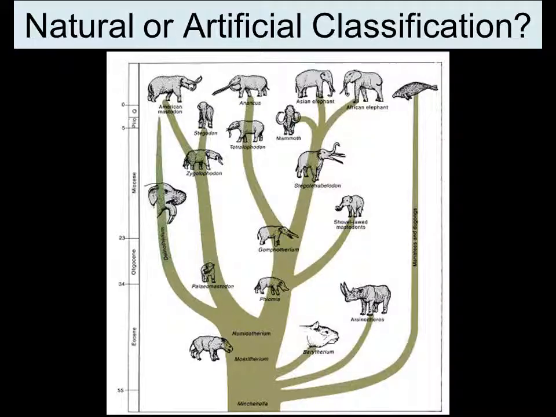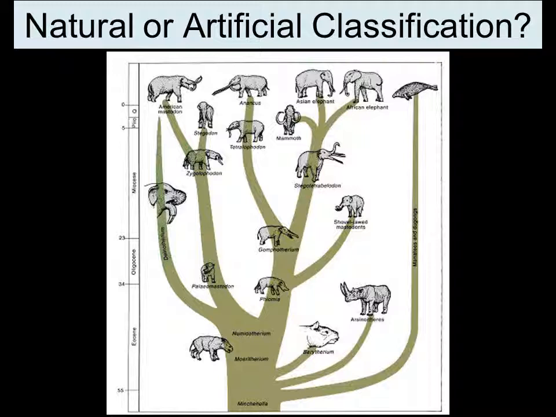If we're thinking about putting things into groups, we should think about whether this is done according to natural rules, if you like, so according to evolution, or whether that's down to humans making a decision just to put things into groups based on a couple of obvious external features. That would be artificial classification.